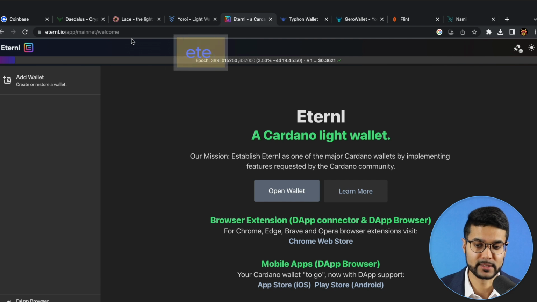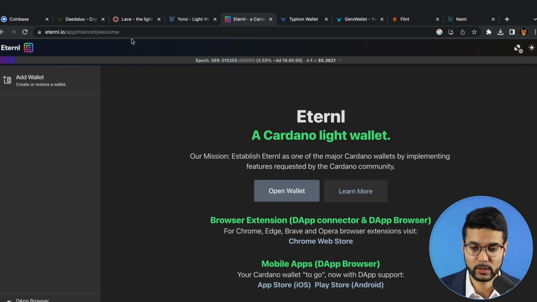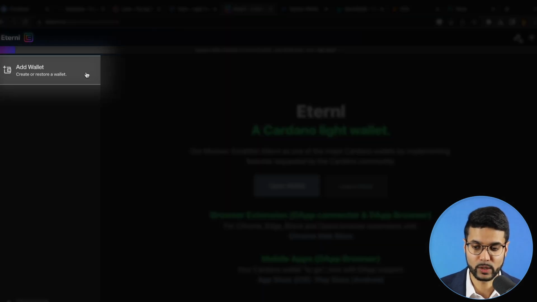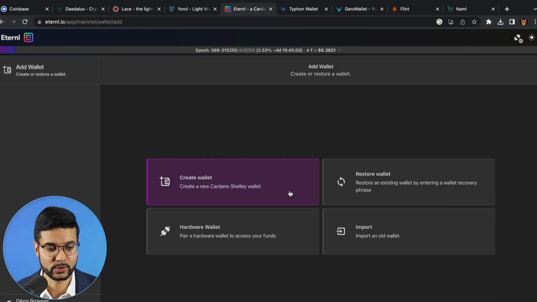So like I was stating earlier, for the process which we're going through here today, I'm going to be using Eternl.io. This is one of the most popular wallets, and again, very easy to navigate. In terms of being able to create a new wallet, we're simply going to click on Add Wallet, and we can choose any of these options here: create, restore, hardware wallet, or import. So you do have the ability to also connect a Ledger or Trezor hardware device, which is very important, as we're going to be talking here about the difference between a public and private key.